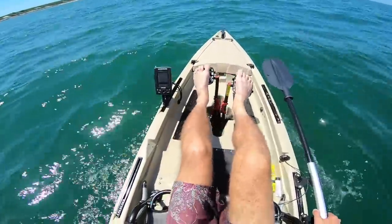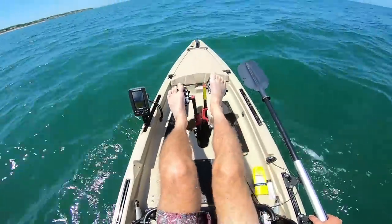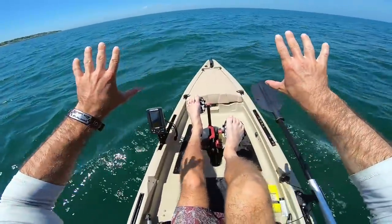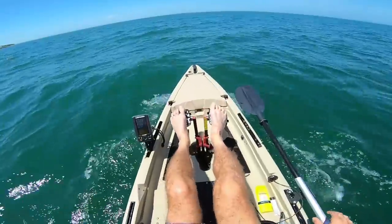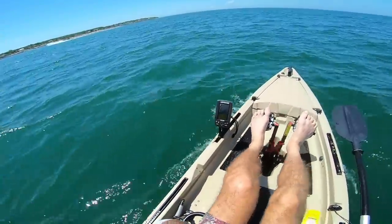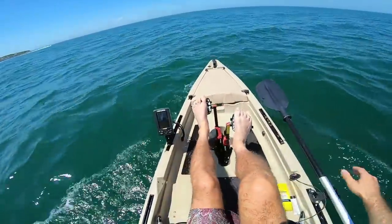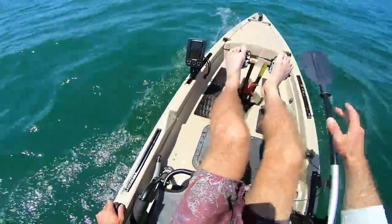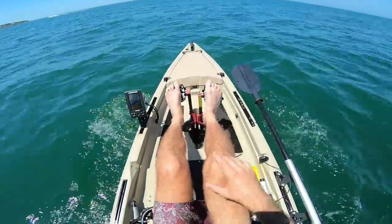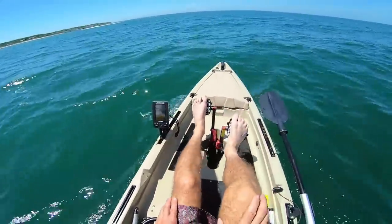I'm going to finish gearing up now and probably give it like an hour or so for the wind to die down and the fog to burn off, and then we're going to get out there. All right, we are out here and it's a little after 12 o'clock. We had to wait about an hour and a half for really thick fog to finally clear — it was probably only about 30 to 50 yard visibility. The wind is just about right. I think as the day progresses it's supposed to get even calmer. Right now we're going to have the last hour or so of the incoming, and then pretty much the entire outgoing to find some flatties. We're heading pretty far out to about 45 to 50 feet of water, maybe 60 or 70 if we venture in. It's turning out to be a nice day, so we can already check that box.